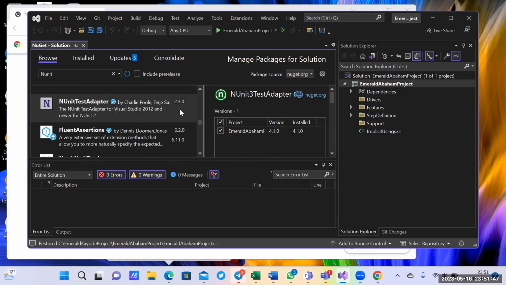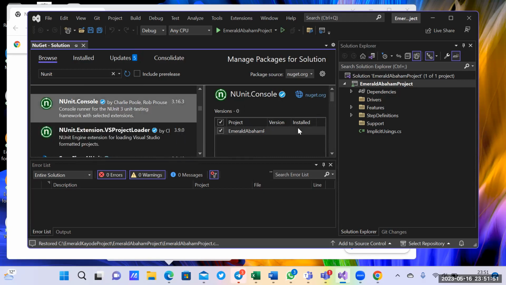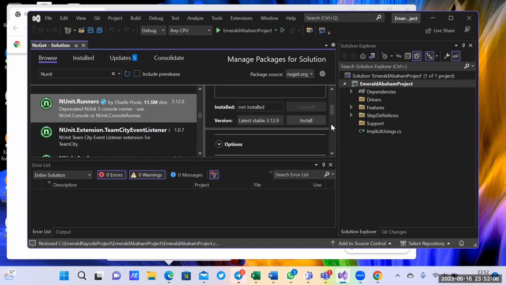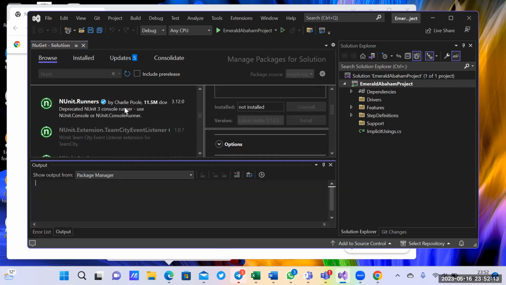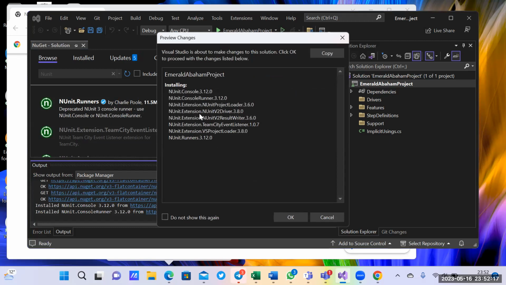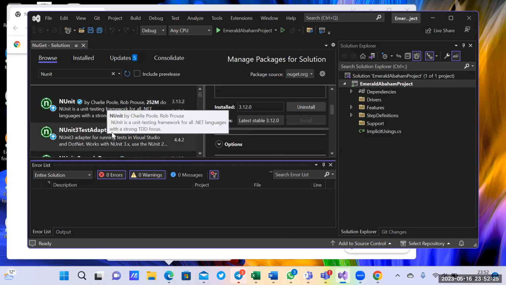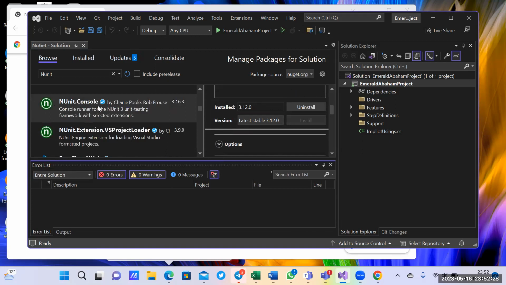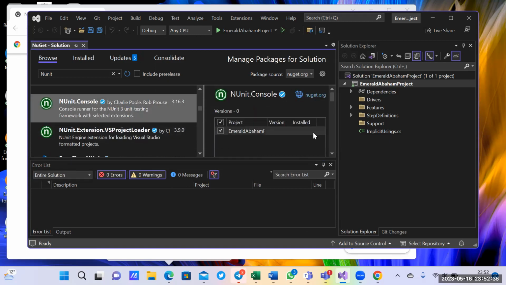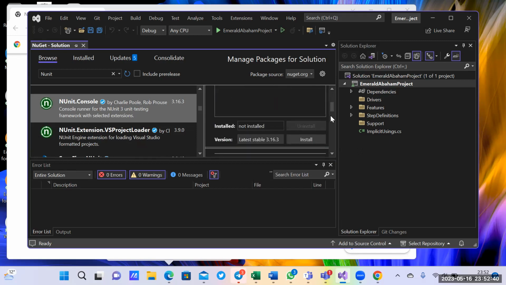You have passed it. Okay. NUnit.runner. Okay. So you have it installed, right? Yeah. No. I think it's just installing them, because if they were installed, you would have seen that green check against each of those NuGet packages. NUnit.runner, NUnit.console. Scroll down, you will see whether it has been installed. It's not installed.